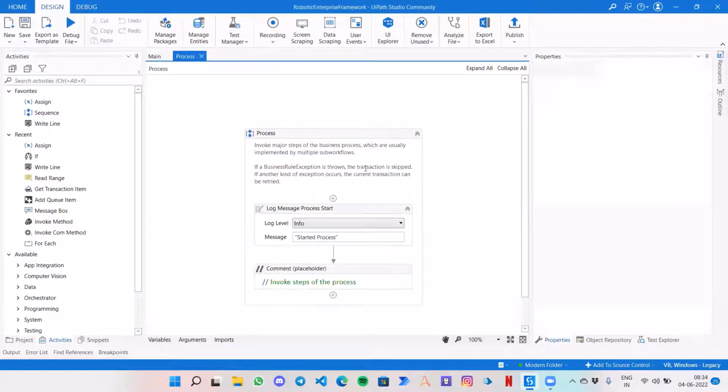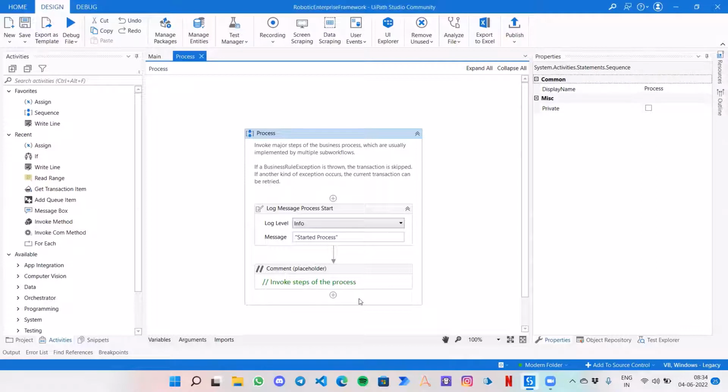If I open it, it is blank. There's nothing over here. All the process steps that you want in your automation bot, you would include over here. Let's say, for a very simple example, you are taking two input values from a user and then you want to sum them up. Taking values is an input, summing them up is a process, and when you return that back to the user, that is an output. So over here, the action that you would perform would be to sum the input values.